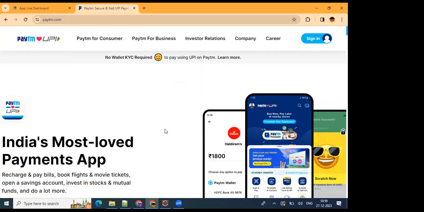Okay. What are the advantages of inheritance? Reusability.